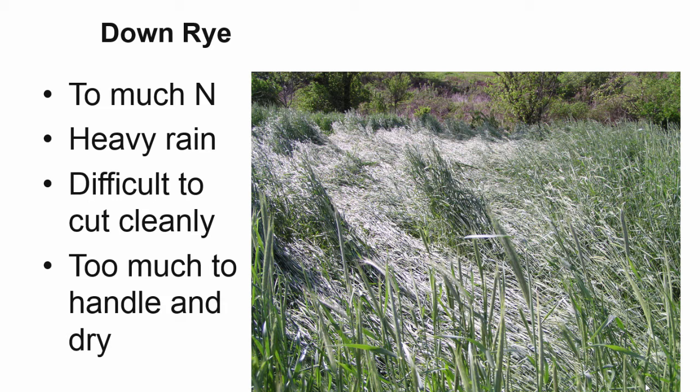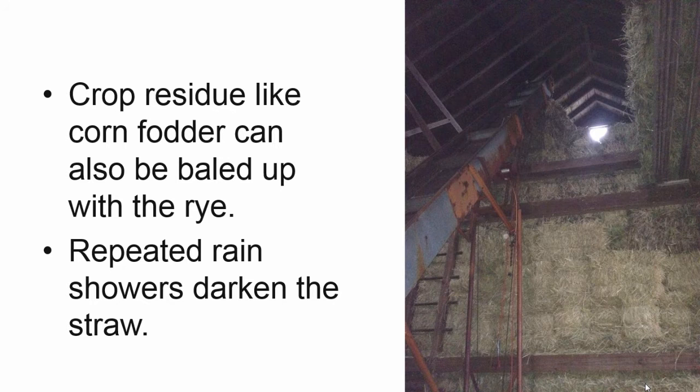Rye can lodge due to heavy rain with high nitrogen, and it can be difficult to cut cleanly, and it can be hard to handle and dry if it's too thick. Here's a picture of corn fodder and rye that was rained on multiple times on the top of the mow compared to rye that was cut and made with ideal conditions below it.